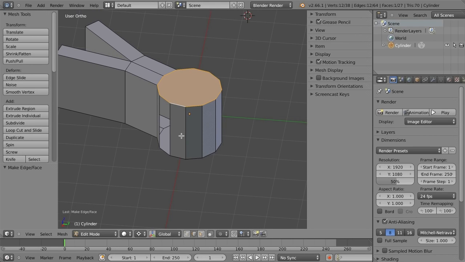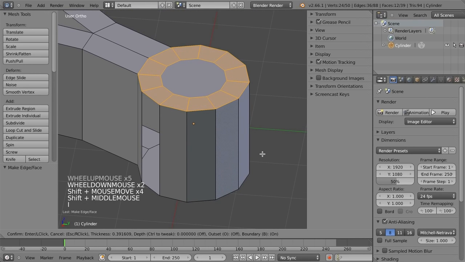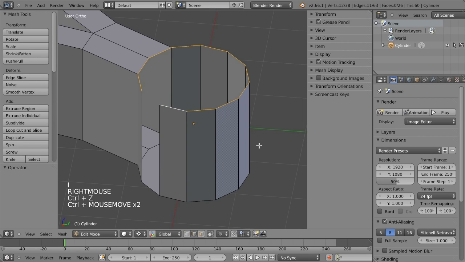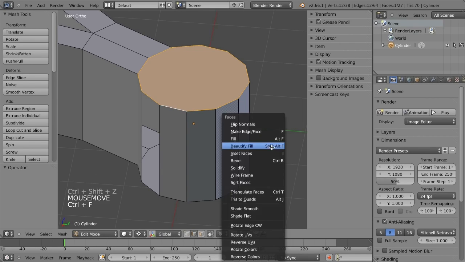But another very, very common tool that we use that also is not shown right here, and why I want to talk about it, is the inset tool. So an inset is when I want to do something like this. This is a very, very common thing that we need to do in Blender, and you can access it by hitting Control F, and you can find inset faces right here. You can also do it via the hotkey of I as shown on the right side.